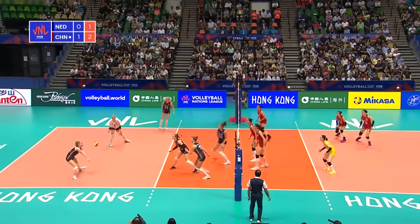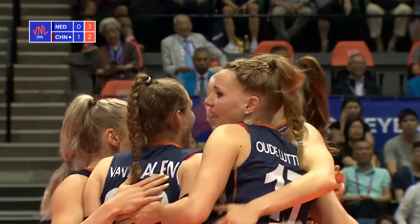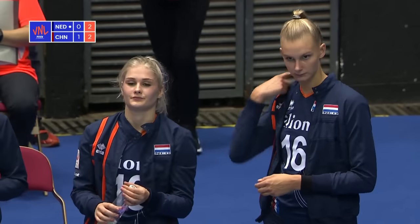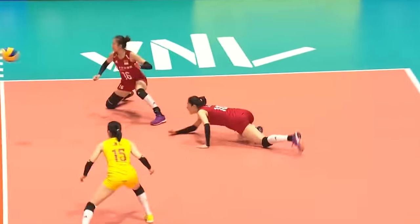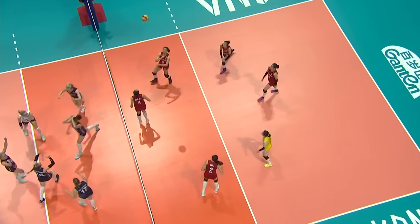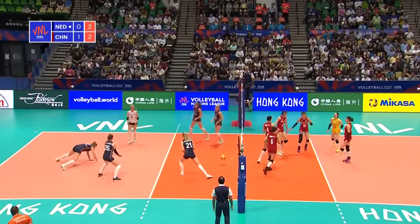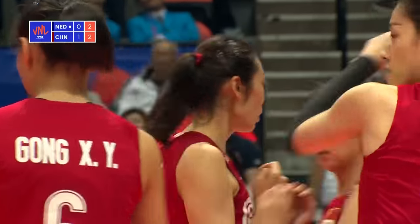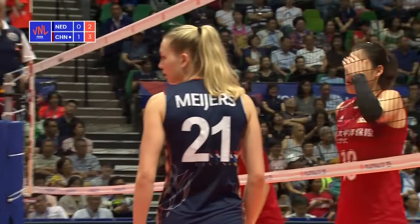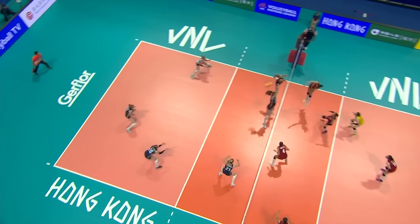Oh, wonderful pickup by China. Good work. Netherlands running their own middle play as well, not quite as emphatic. But there's no pictures on the score sheet. If you win the point, you win it. What a set. What a set. That was a beautiful pass in front of Ding. And she just holds, and fakes to the middle, and then sets on the reverse. Wonderful bit of handling there from the Chinese setter. And a super spike the result because it's a free net.